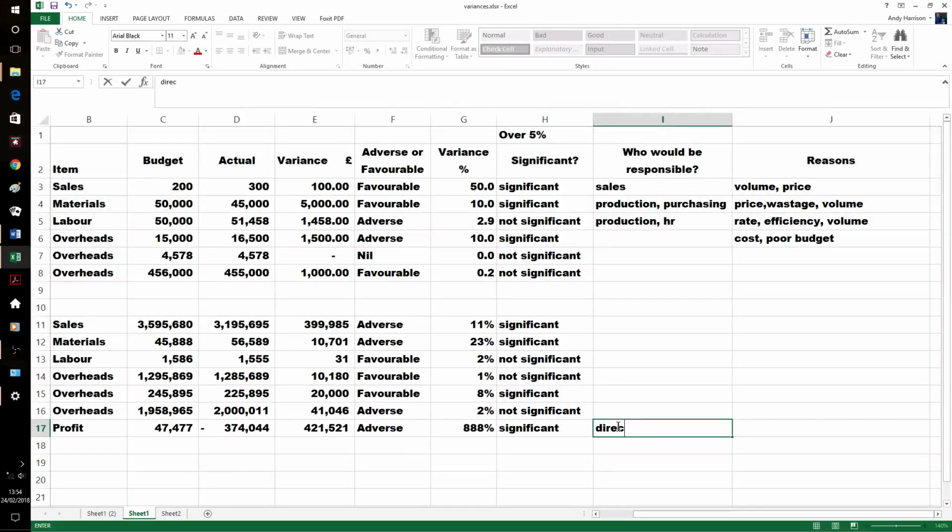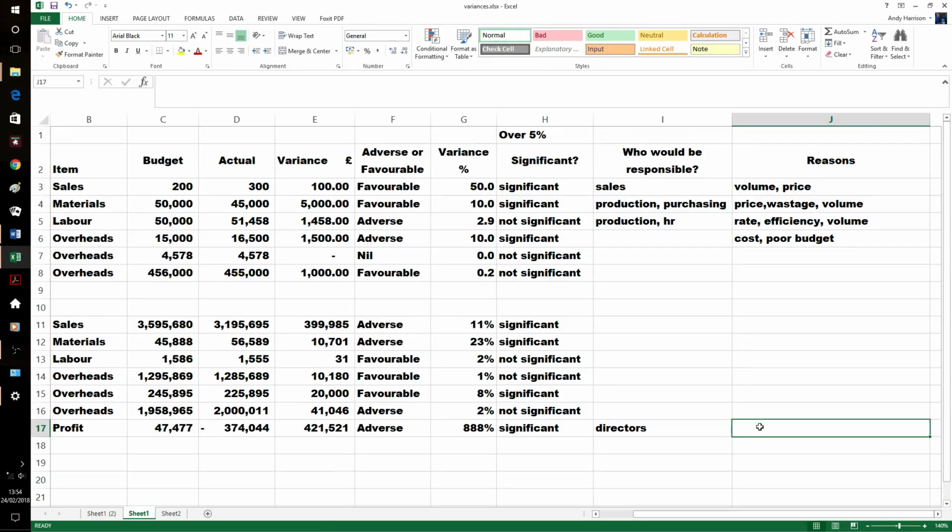So if it's a limited company, you have directors who are responsible for the business. And we can work out the reasons. Well, what is our biggest reason for £420,000 adverse overall profit? Well, that's a bit of analysis. Yes, almost everything, because everything apart from our labour. So who's responsible for reasons? We haven't got very good sales. We haven't got control over our materials, and also our overheads are a little bit bad as well. So the combination of all the variances together tells us the whole story, so we know what to try and do and who to blame.